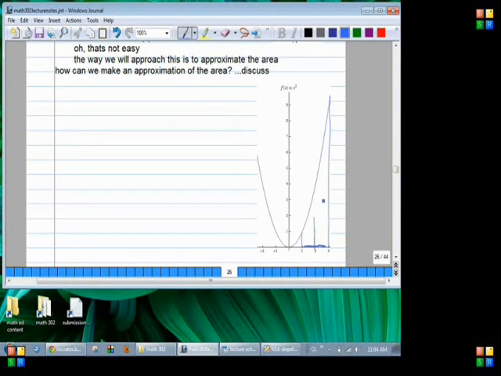So this first rectangle, how high should it be? Where should it stop? It should stop at the curve. Okay, now of course the whole problem is where on the curve means. From 1 to 2, it could be anywhere from here up to here. So we could draw this rectangle, we could draw this rectangle, we could say, hey, let's draw that rectangle. So there are any number of rectangles that we could use for our approximation. Okay. And of course you can do the same thing from 2 to 3. So now that we've agreed upon that, great. That takes us to the next place.